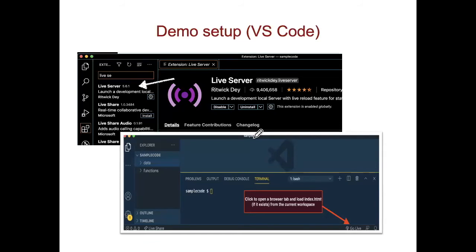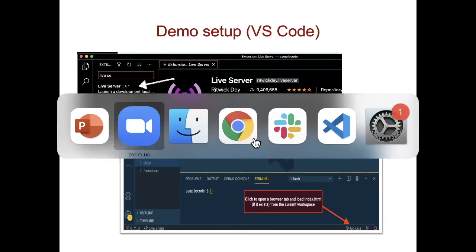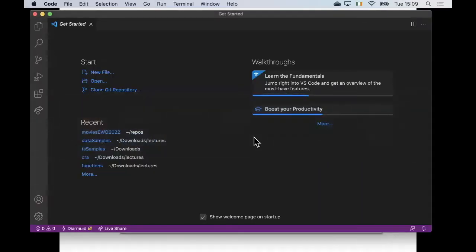Now, to work my way through some of the fundamentals of data representation, I just have a series of little sample JavaScript scripts, and you will work your way through these in the lab as well. The first lab involves using the samples that I will work through in this lecture and perhaps into the next lecture. So I'll just show you how we set it up, and you will be doing this yourselves in the lab, as I said. So let's suppose we have installed VS Code and we start it up. This is how VS Code will look.